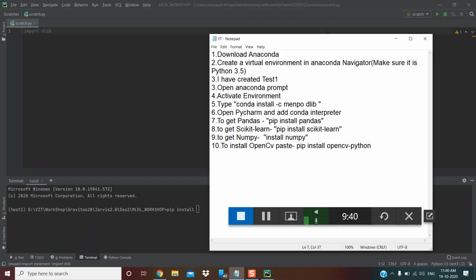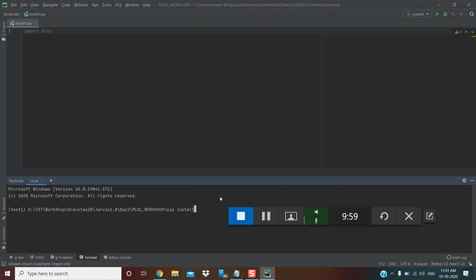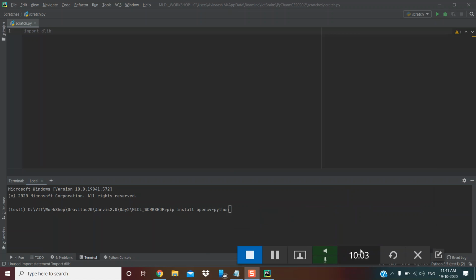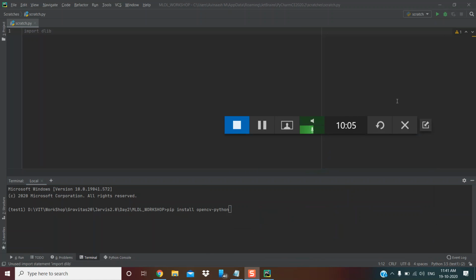Or if you want scikit, then just give pip install this thing, it will work fine. Now if you want the opencv library, give this, pip install opencv, press enter, and it will work fine.